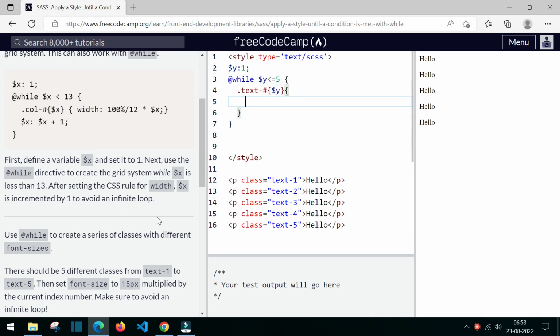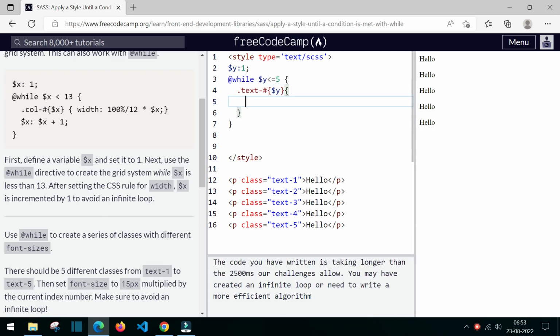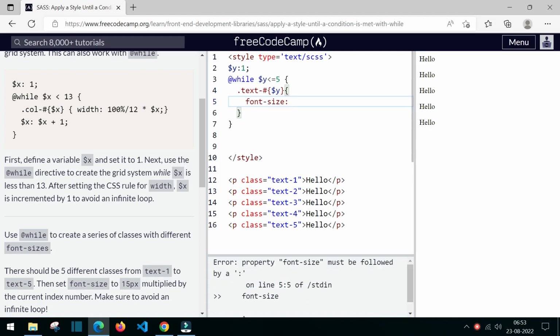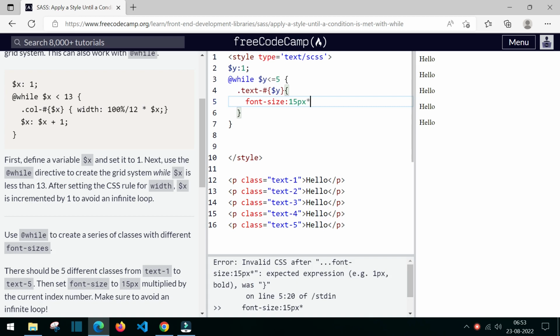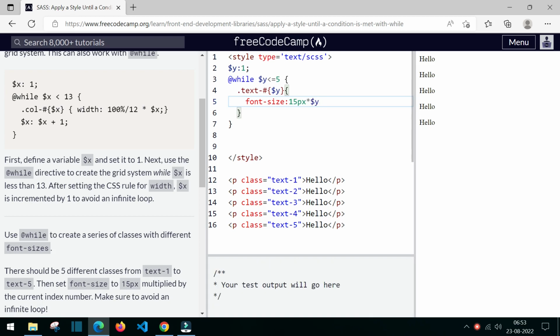Then set the font size to 15 pixel. So give font-size, okay, 15 pixel multiplied by the current index number. So multiply it with $y, okay. So that's it, press Ctrl Enter.